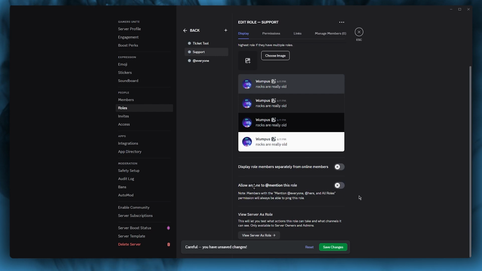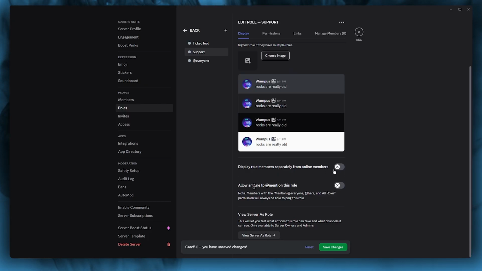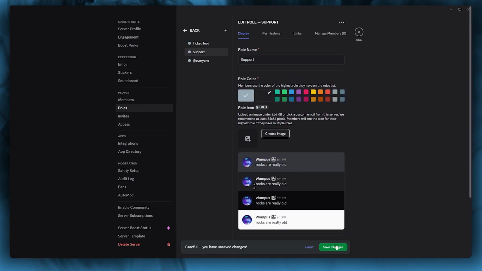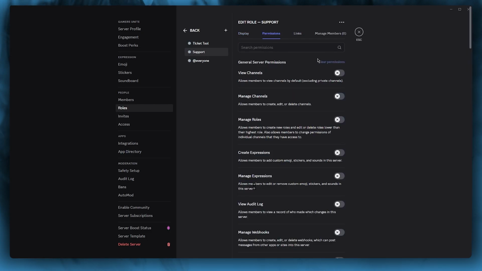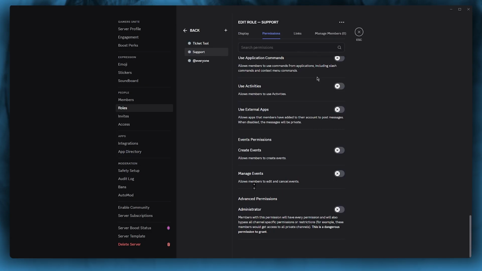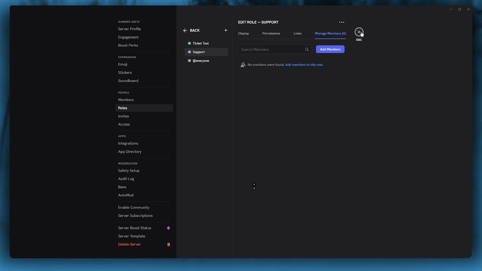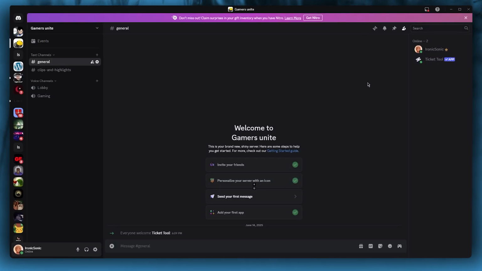Now, do make sure that you keep this role private, okay? To keep it private, first of all, we're going to save the changes accordingly. Once you've saved the changes, you come over to the permissions. Obviously, you give it the general permissions that it does need. And if you have done all of that, you're simply going to back out of it. Now, as you can see, it is private, so the role is not available over here, which is good.